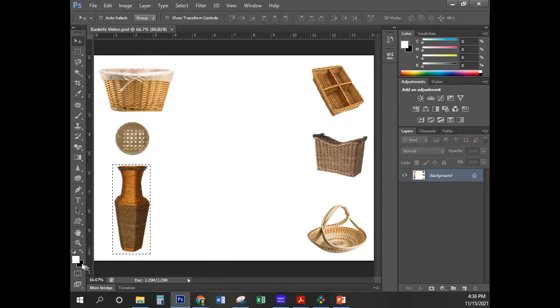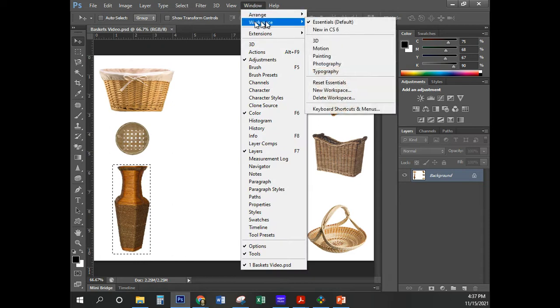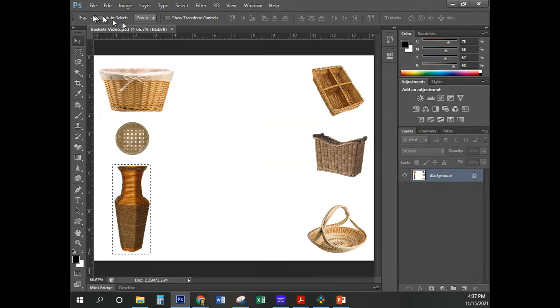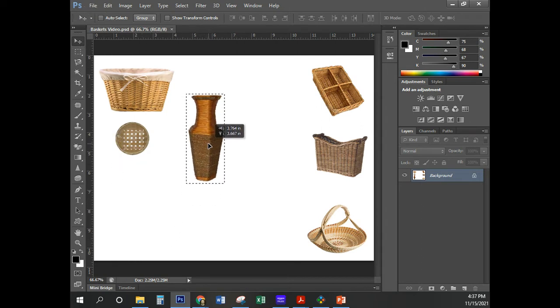Now, what happened is the default colors. If that happened, just press the letter D as in Delta on your keyboard. And you saw how that moved them back. This assumes you've already done all of the initial resetting. By initial resetting, Window, Workspace, Reset Essentials, and over here, I'm going to right click, Reset All Tools, okay. So assuming that that's all been done, now you have black over white. I'm using the Move tool. So now I'm going to move this to right about here. Good. Now we're going to turn the page.